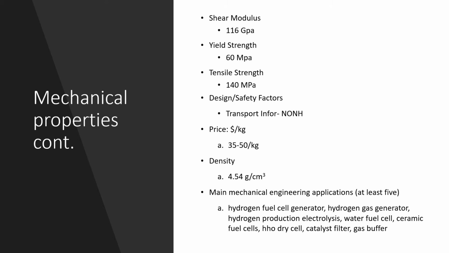The design and safety factors include transport information, and the price can range from $35 to $50 per kilogram. The density of titanium foam is 4.54 grams per centimeter cubed. And some main mechanical engineering applications include water fuel cell, ceramic fuel cells, and hydrogen gas generator. Others can be seen on the slide.